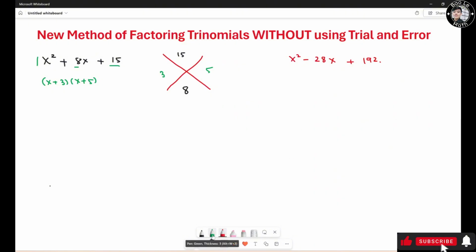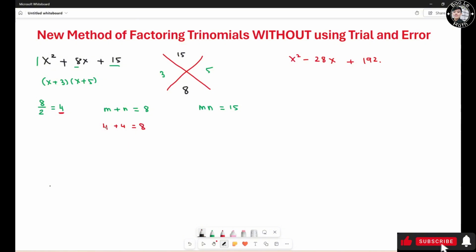For the second method, I look at the coefficient b. I'm going to take coefficient b and divide by 2. So 8 divided by 2 is equal to 4. I have m plus n equal to 8, and those integers must multiply to 15. So that means m times n equals 15, right? Now, I just figure out 4 right here. So I have 4 plus 4 equals 8.